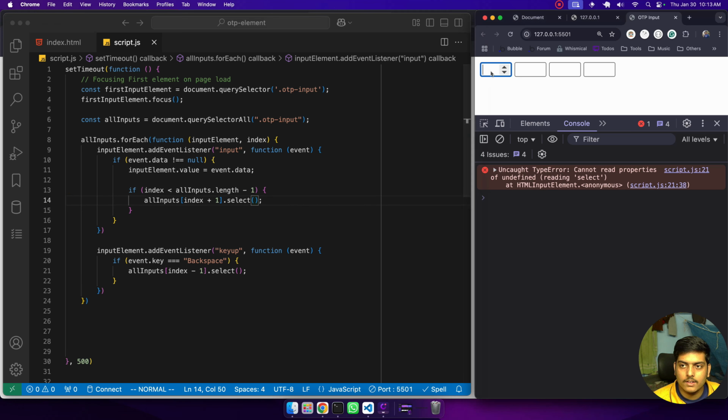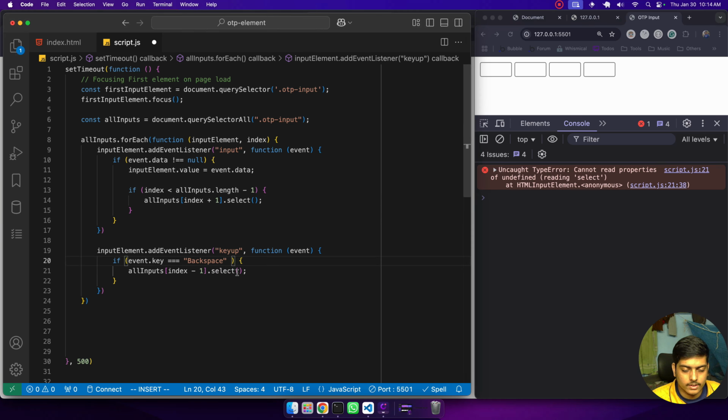The same issue is from here. If I select this and try to go backward from the first element, there is no element before the first element, so we have to add a condition here. Now I can combine these two conditions. To combine conditions in Bubble, we use and, or such operators.